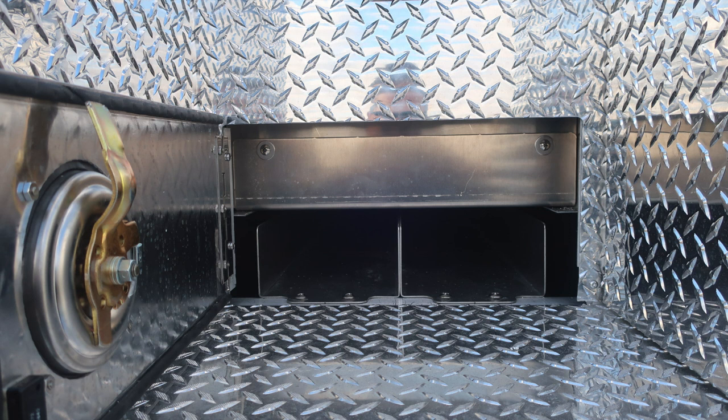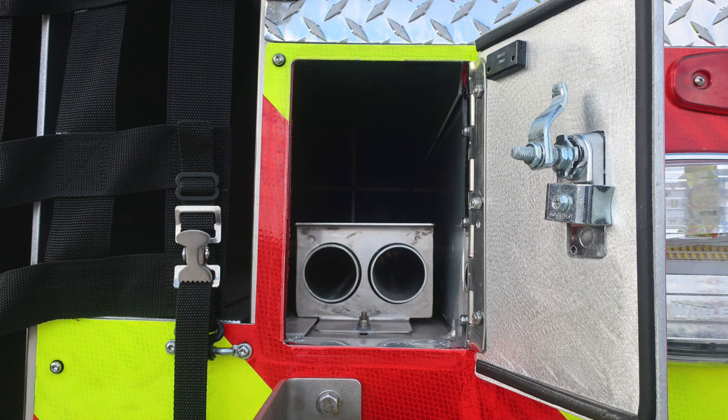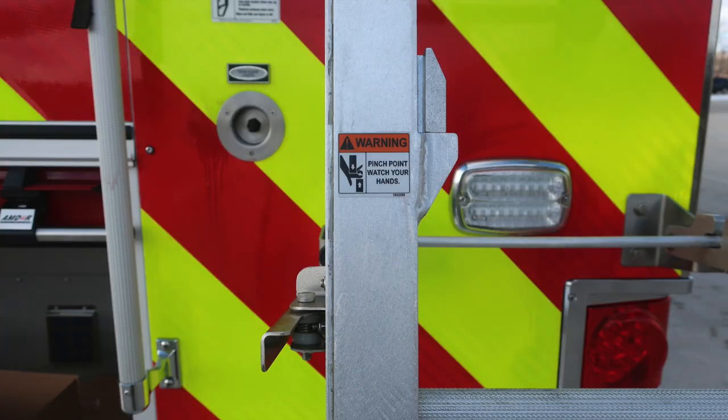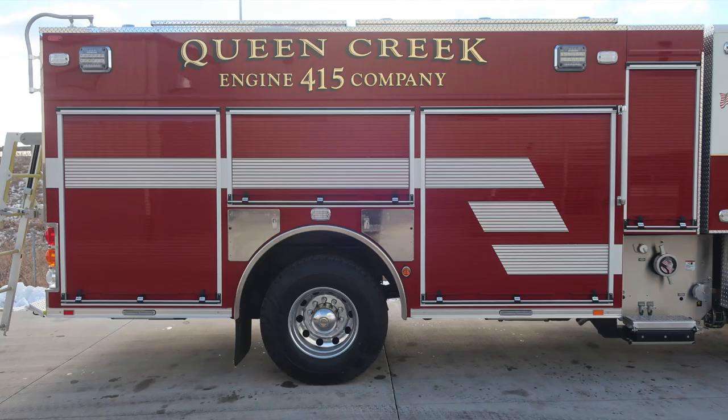This is going to be the top section of the step area, additional storage. Your vehicle does have a ladder for gaining access to go aloft. Be cautious, there are some pinch points on this ladder, and we do have warning labels indicating where those pinch points are. Let's go ahead and move around now to the passenger side body area.